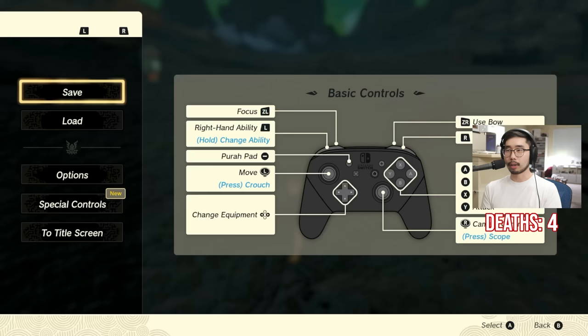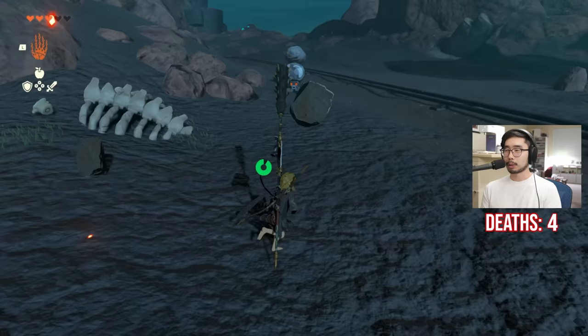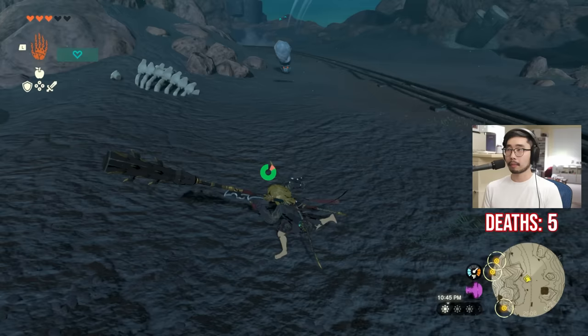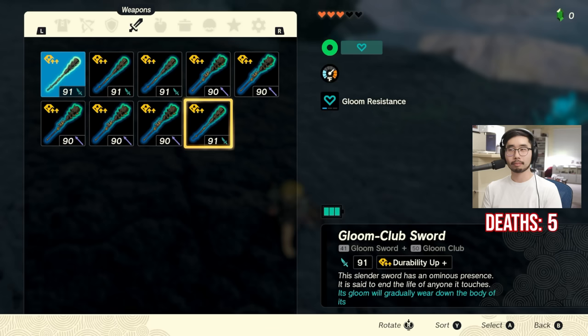Yes, okay. Alright, now... Tulin wants blood. Yeah! Drop this one. Alright, we want durability up plus on the Gloom Club Sword. I should have known. I should have known. This time's the charm. No. Oh, yes. And now we just need to dupe them a ton. Okay, we have a full inventory full of so many strong weapons.